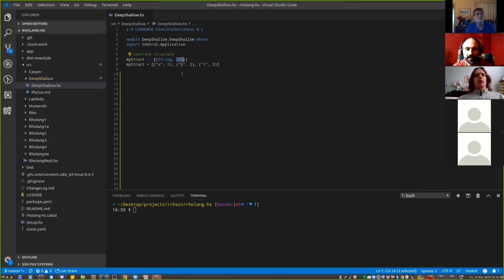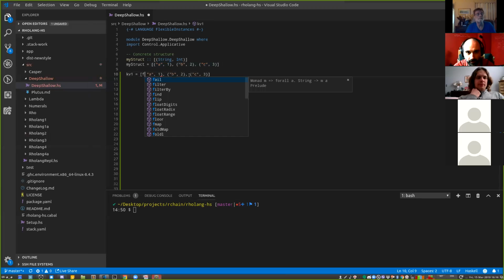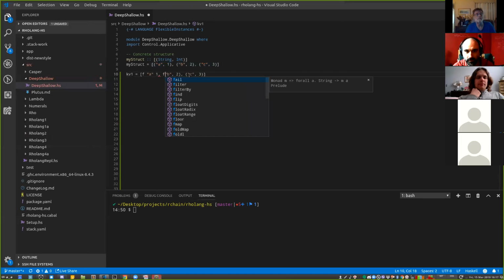And this is really like an initial representation, and we can say, okay, can we do this more abstractly? So I can write this almost the same, but I can abstract the pairs. So I can say something like this.